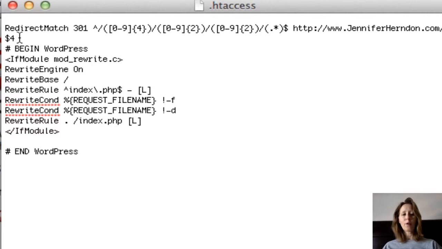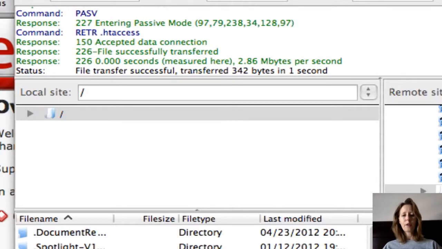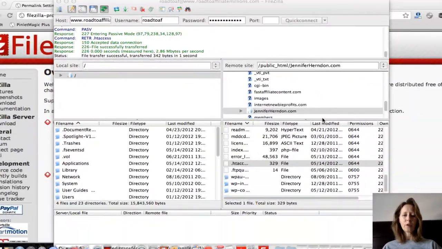If you don't have it inserted yet, the file will start with the hashtag, the #, BEGIN WordPress, and end with END WordPress. So right above the top where it says BEGIN WordPress, go ahead and paste in that redirect code you got from Yoast. When you're finished doing that, it will ask you if you want to re-upload the file. I'm not going to make any changes, so it won't ask me that. But go ahead and re-upload the file, and you've got it in there. You're done. It wasn't that hard.